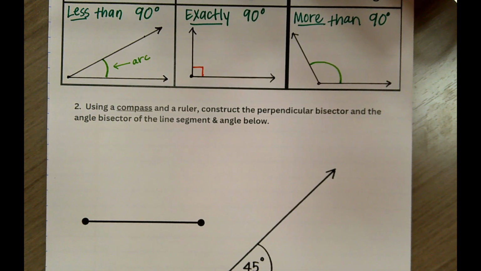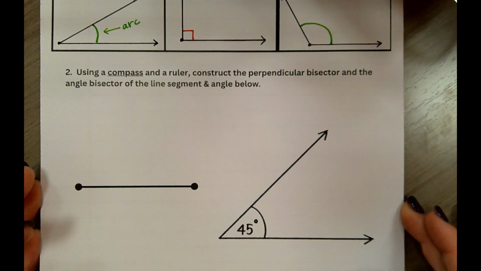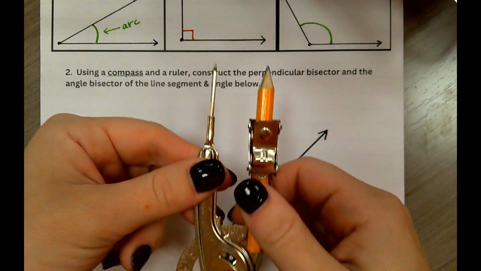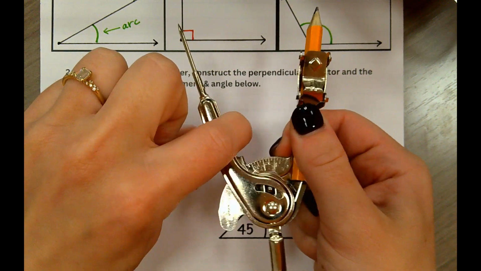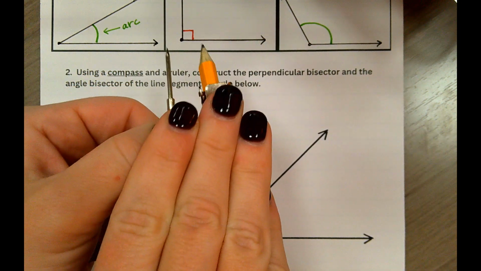We are looking at constructions. And in the past, when I've taught this class, I find constructions we usually end up spending a little bit of time on, depending on the class. Some of us, I've noticed, really struggle with constructions. They can be tricky. And I think a lot of that is our compasses. Especially if yours is loose, you should have a nice tight compass. It shouldn't be super easy to open and close. That way it holds your angle really nicely.